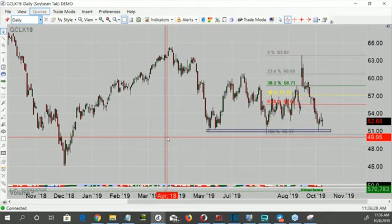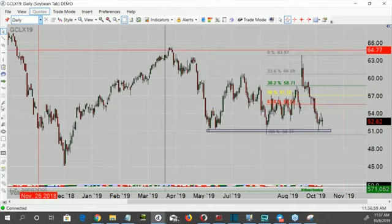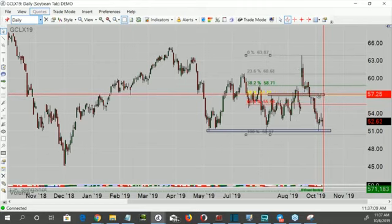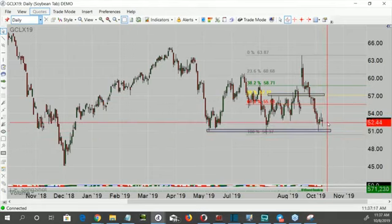Now, what do you think the next high probability move is? Just think about it for a minute. It's either up or down, right? Of course, we can go sideways for as long as the market needs to go sideways. Is it a higher probability that we're going to go back up and challenge this area, or are we going to fall through this support?